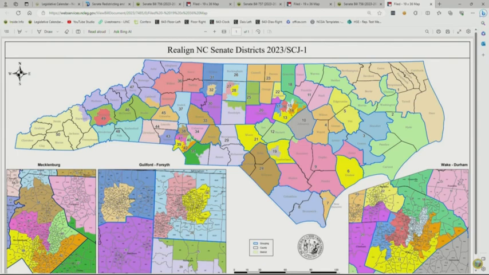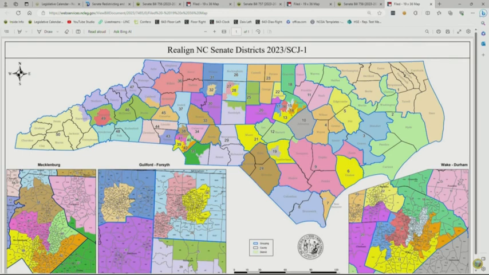Senate District 30 is unchanged from the previous map and is created by the base county grouping, Davie and Davidson counties. Senator Jarvis from Davidson is the incumbent in Senate District 30. Senate District 33 is unchanged from the previous map and is created by the base county grouping map, Rowan and Stanly counties. Senator Ford from Rowan is the incumbent in Senate District 33.